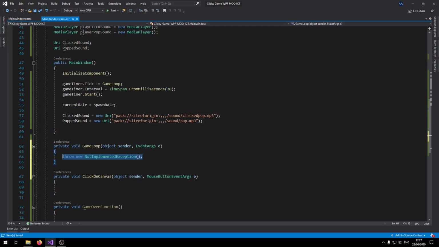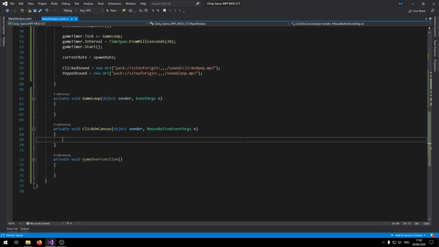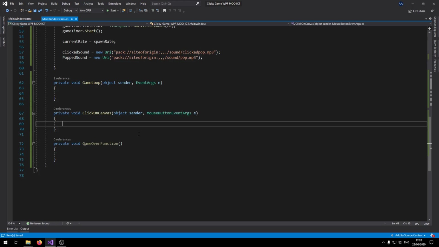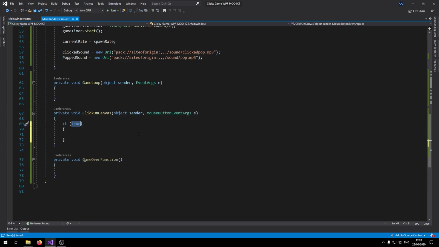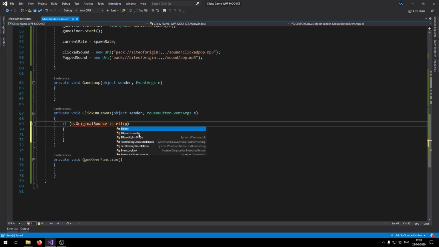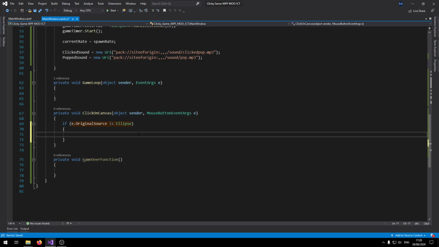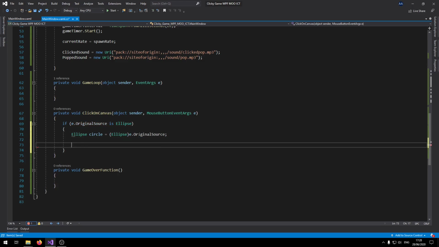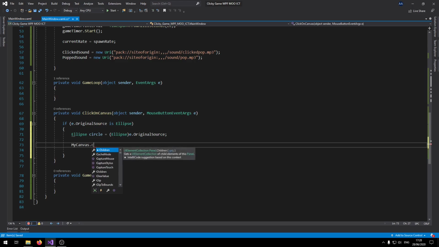That would add the game loop event that will be linked to the timer. First, let's work on the canvas click event. So inside of there, we're going to say if e.OriginalSource is Ellipse. Okay, so then we're going to make a temporary ellipse here called circle equals Ellipse, the original source, myCanvas.Children.Remove circle.